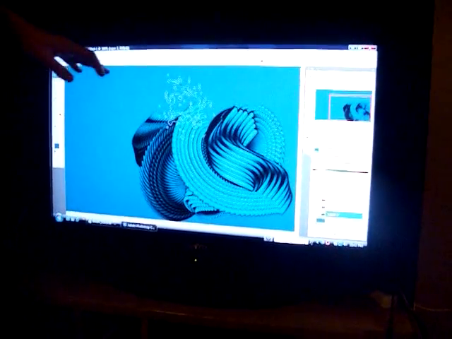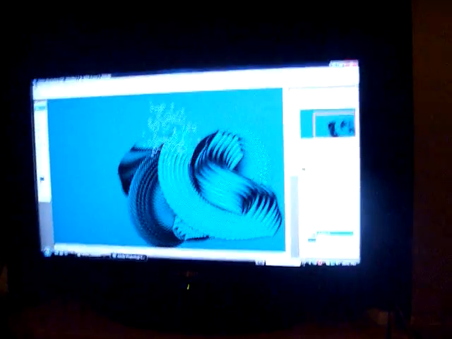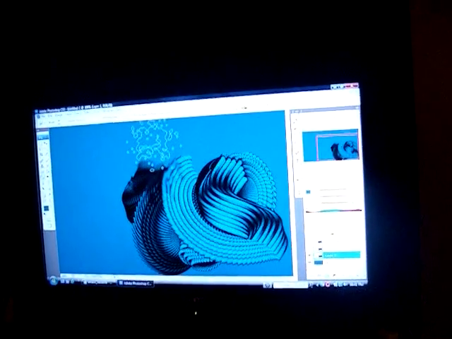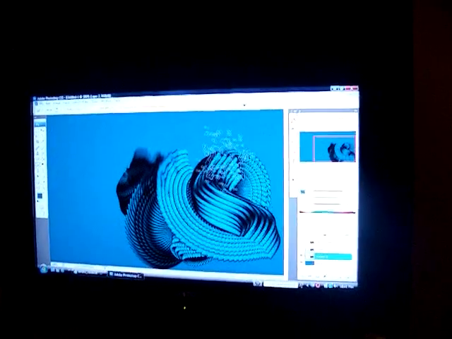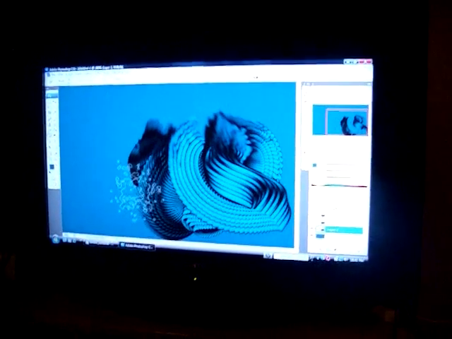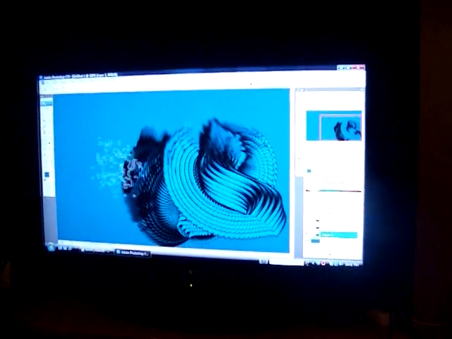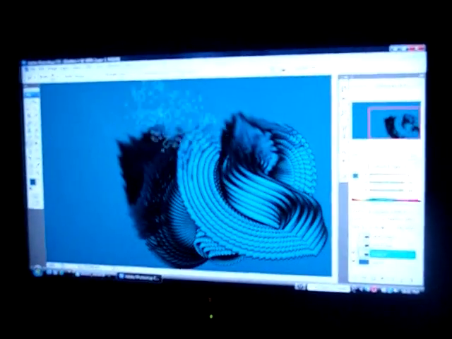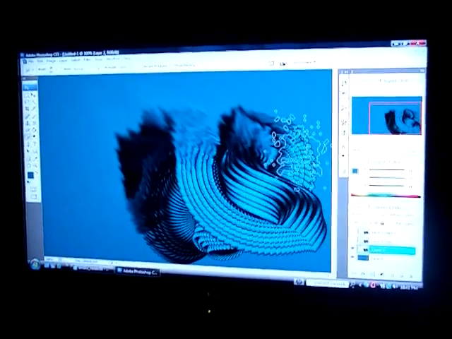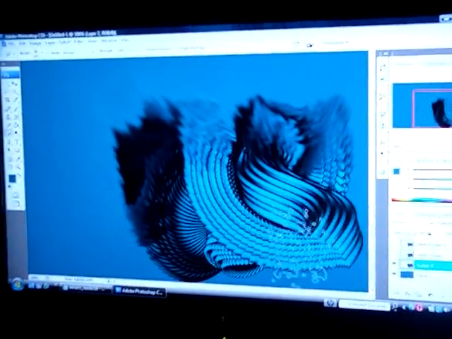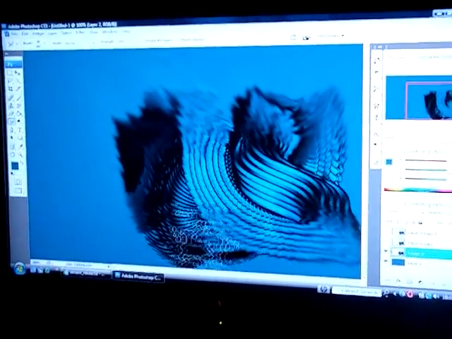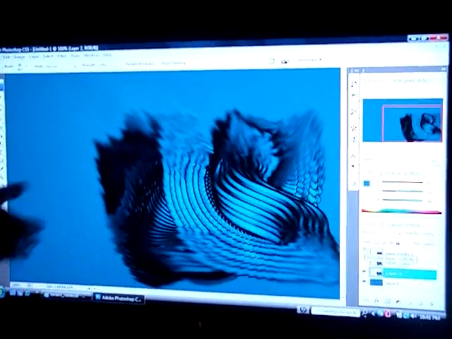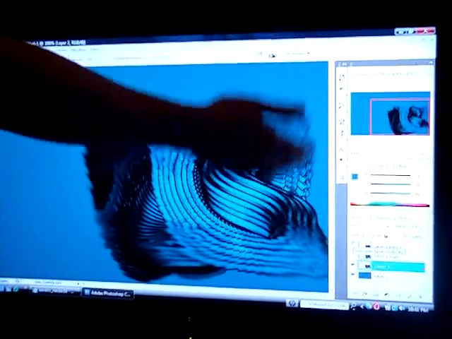I've changed the strength to 50%. It's going to be very easy to use. All you do is click and move. So that's that. As you can see, the edges are pushed out into the background.